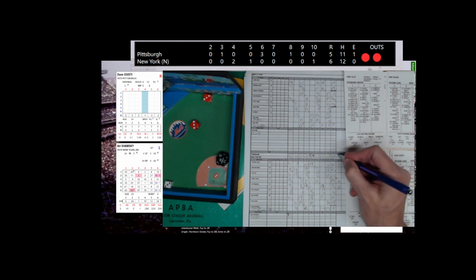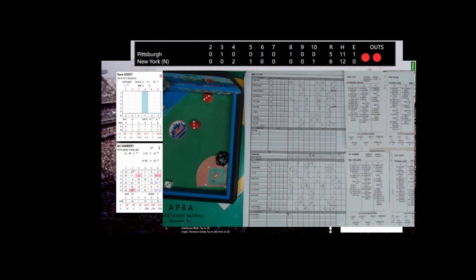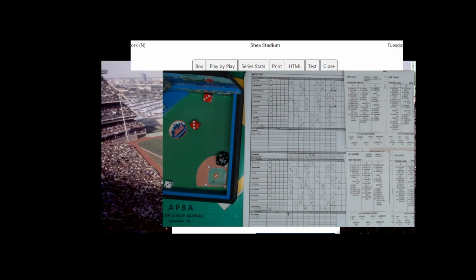And that's it. So the final score is the Mets 6 and the Pirates 5 in 10 innings. Exciting game, and I hope you enjoyed it. And I just want to look quickly at the box score for the pitchers. Koosman went 7 and 2/3, 10 hits, 5 earned runs, 2 walks, 3 strikeouts. Ellis 7.1, 10 hits, 5 runs, 4 earned, 7 walks, 6 strikeouts. And Taylor won it with 2.1 innings, 1 hit, 1 strikeout. The loser, Justy, 2.1, 2 hits, 1 earned run, 4 walks.